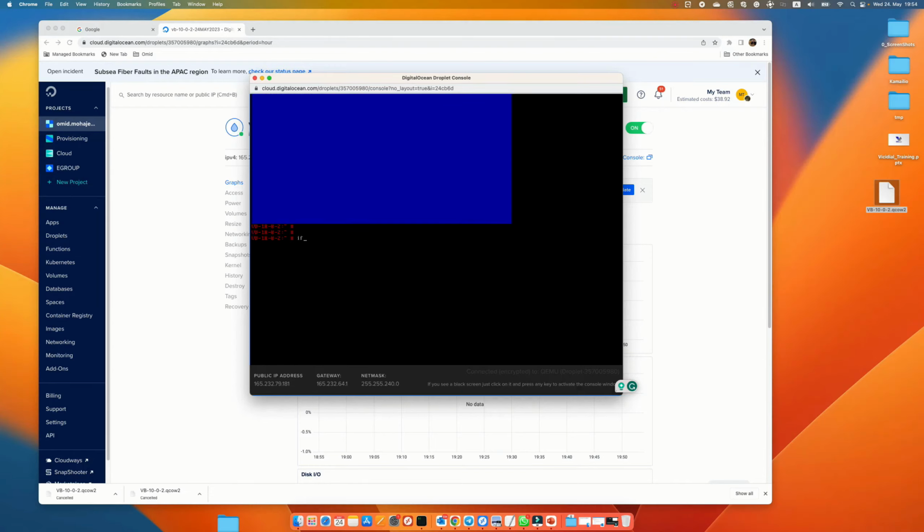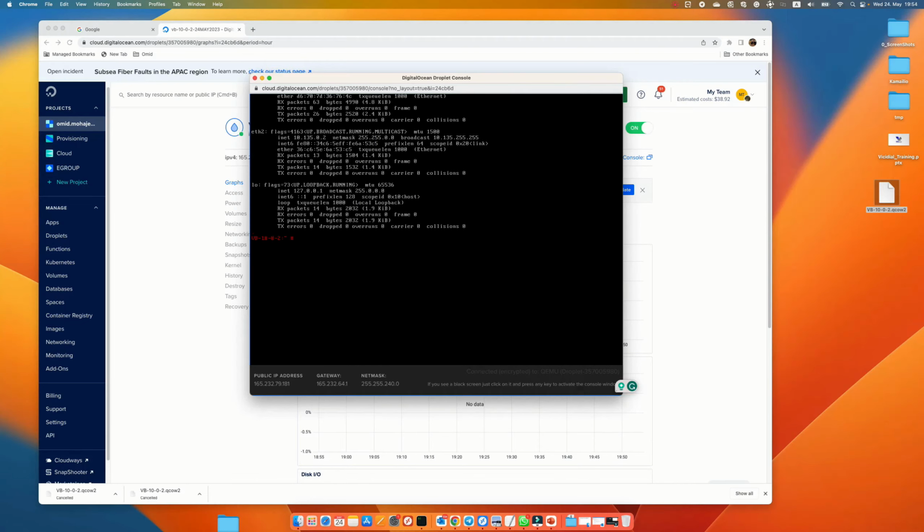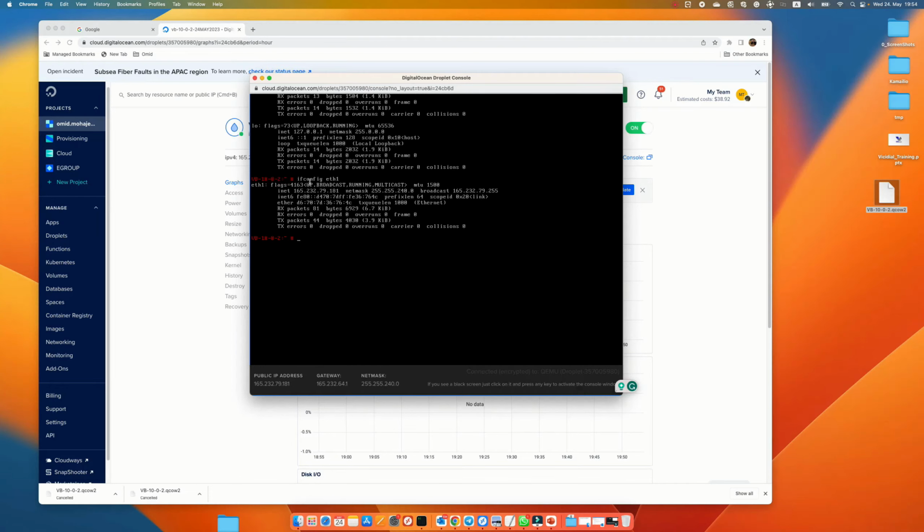We can type the command ifconfig, and because the screen cannot be larger, you cannot see both of them, but you can see we have ETH2 and the previous one is ETH1. In order to see the actual IP address, type ifconfig ETH1, the first network interface, because I want to see the IP address of that one. Great. ETH1 has the public IP address that I have. And ifconfig ETH2, this is the private IP address.